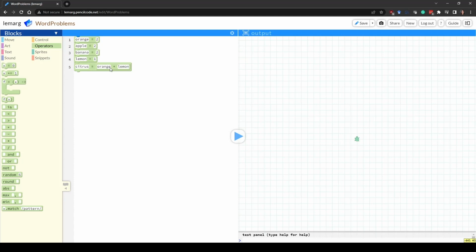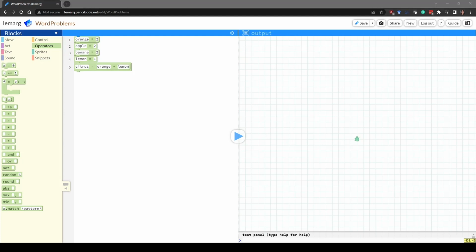One thing to watch out for is that you have to type the variable names exactly in this place so that when it calls the value of a variable, so basically when it sees orange, it's going to go up to orange and take the value of orange and stick it in here. So it'll replace this with 2 and the value of lemon. So that'll replace it with 1. However, if you misspell it, then it won't recognize the previous blocks and it won't be able to get that value.